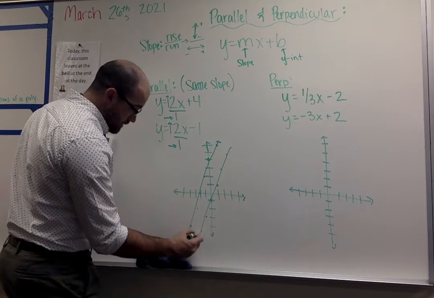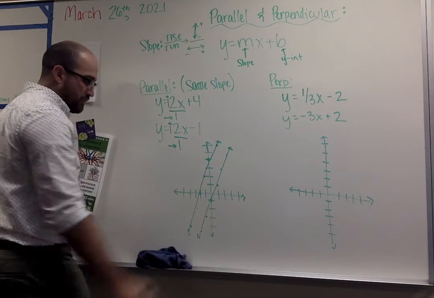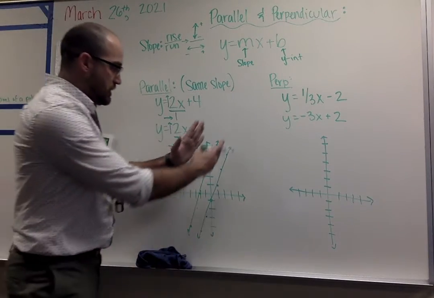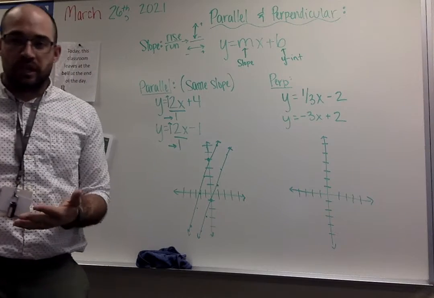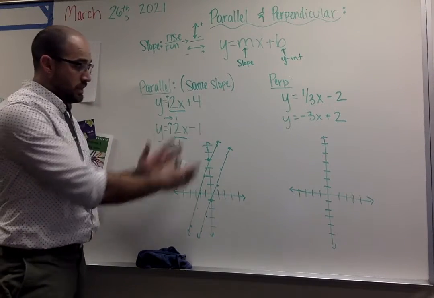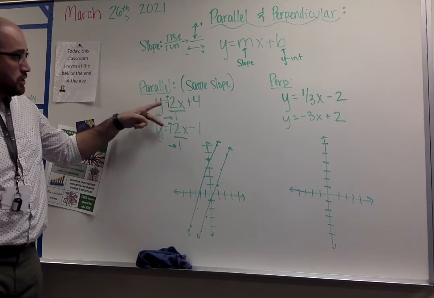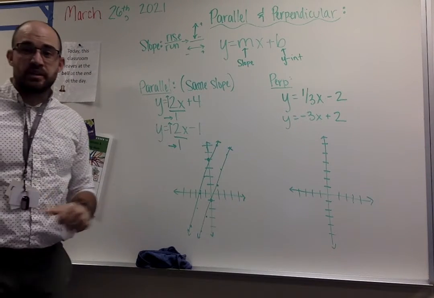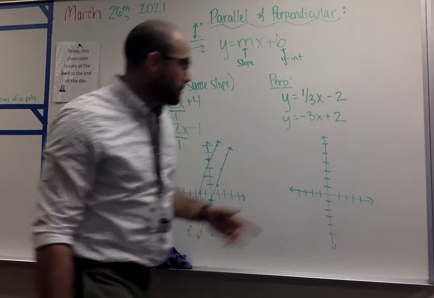So again, mine are a little funky because I got a little further away on my actual graph. But you should see two lines that look like they're never going to touch. Okay? That would be our representation graphically, that these are parallel. And looking at our equation, you should be able to tell if their slopes are identical, then we know this thing's going to be parallel.